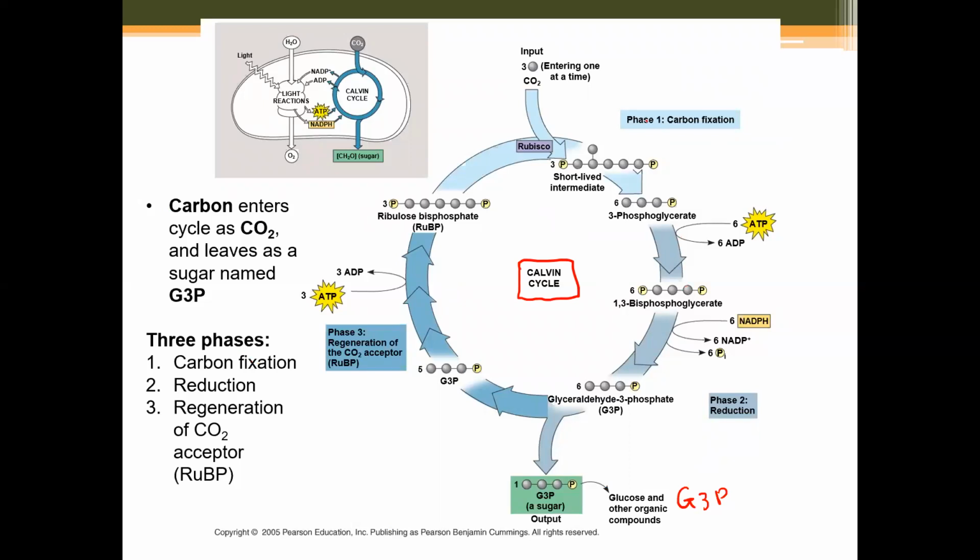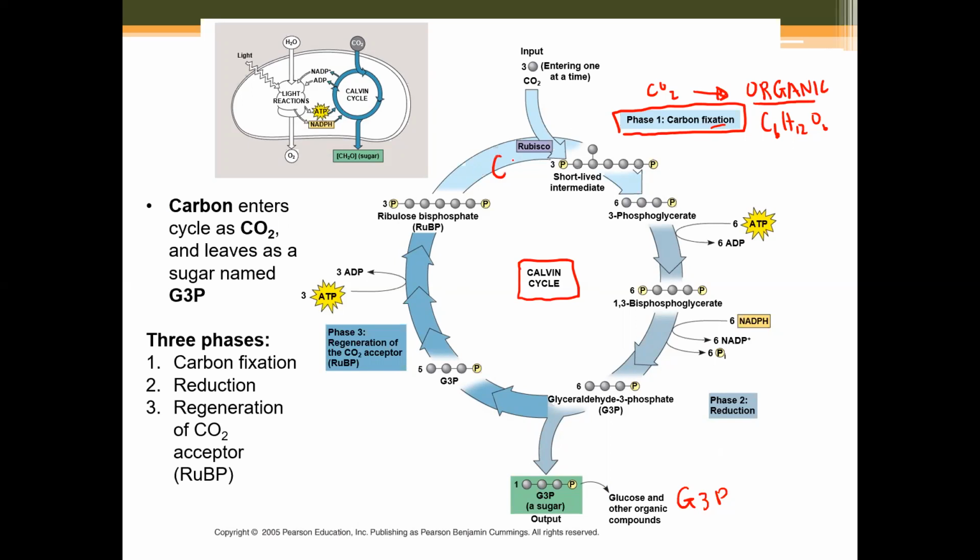There are 3 phases. Phase 1, fixation, is converting inorganic carbon, carbon dioxide, into an organic form, eventually glucose. Remember, organic chemistry is carbon-based chemistry, but there are some exceptions that aren't organic, like carbon dioxide is not an organic compound. Glucose is. So anytime we use that word fixation, that's what we mean: inorganic to organic.